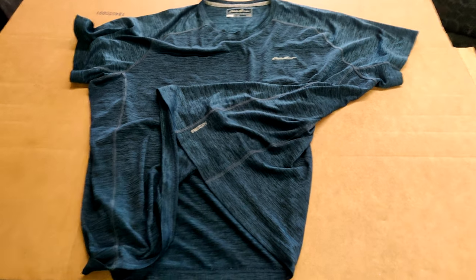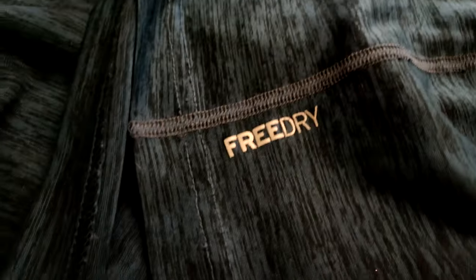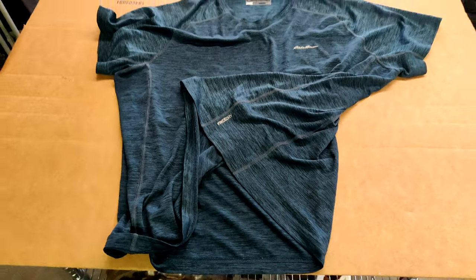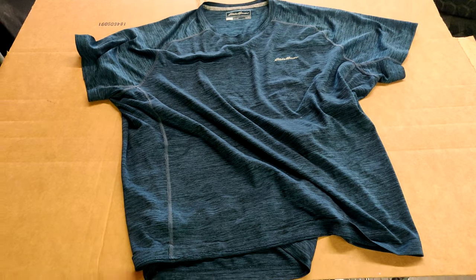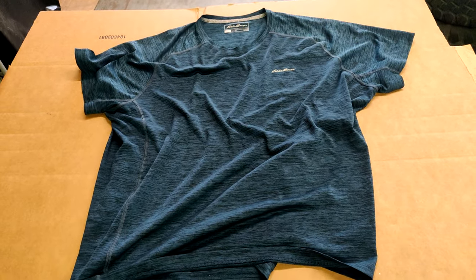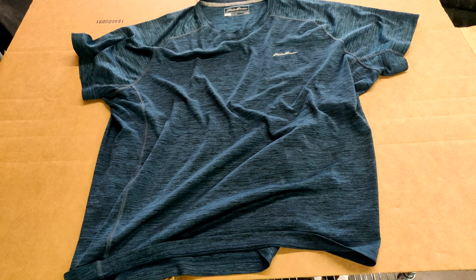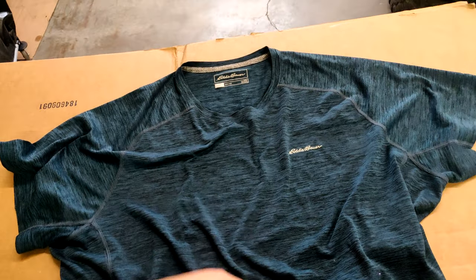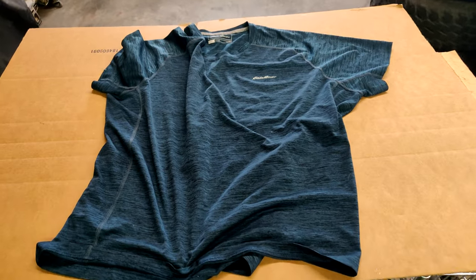For t-shirts, I typically wear mostly Eddie Bauer stuff. They have this motion line which also has free dry. I like it because it's super ventilated and super light — I think it's made of polyester. I would recommend this to anybody who's larger, who gets hot, who sweats a lot. These help me stay so cool. A majority of the stuff I wear is Eddie Bauer. Cotton gets sweaty, gets heavy, holds it in. This stuff just dries up in a matter of minutes. So good way to go if you're a sweaty guy, because this will make your ride a lot more comfortable.